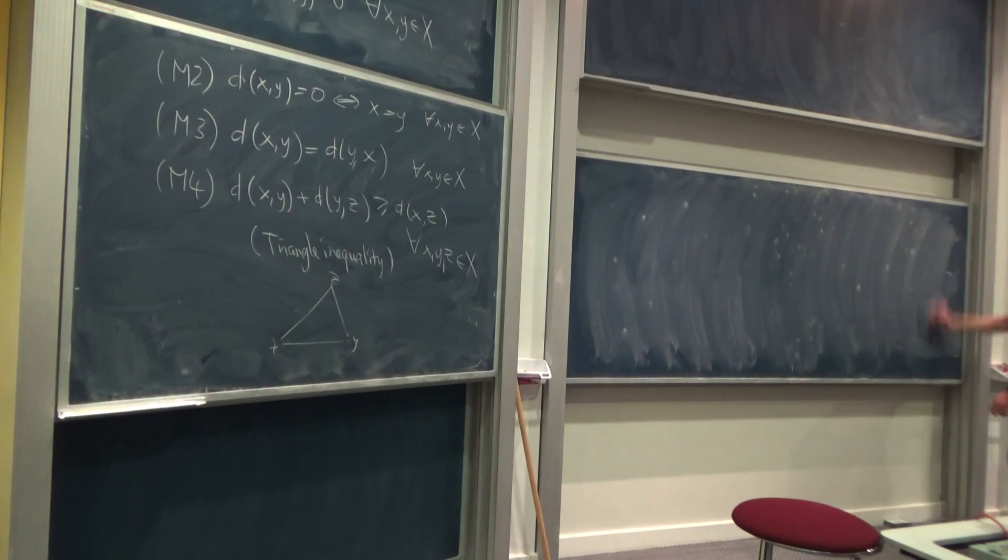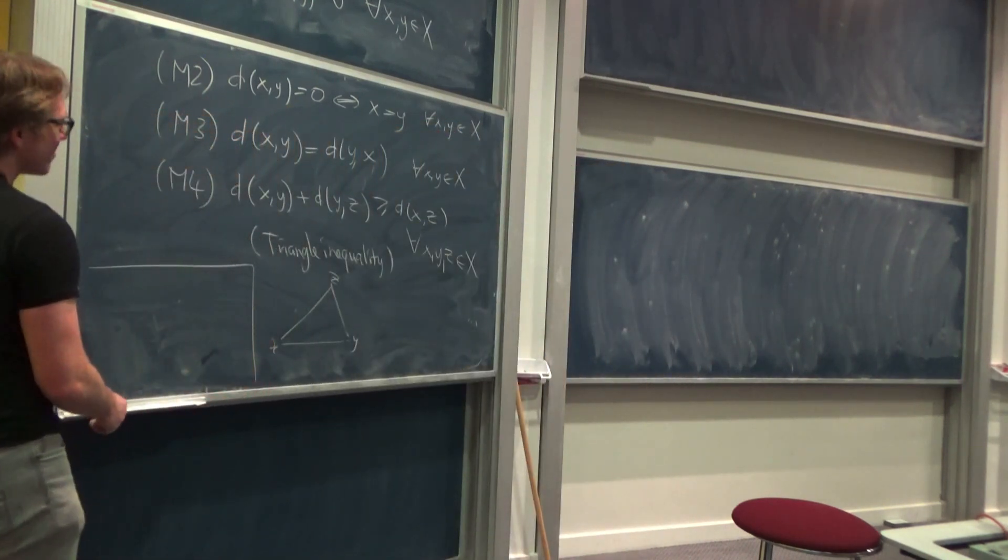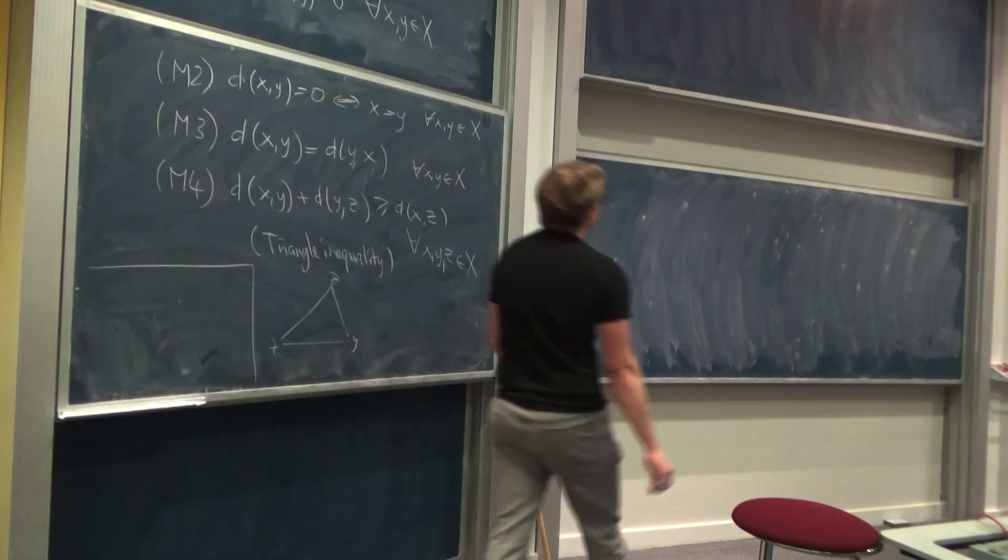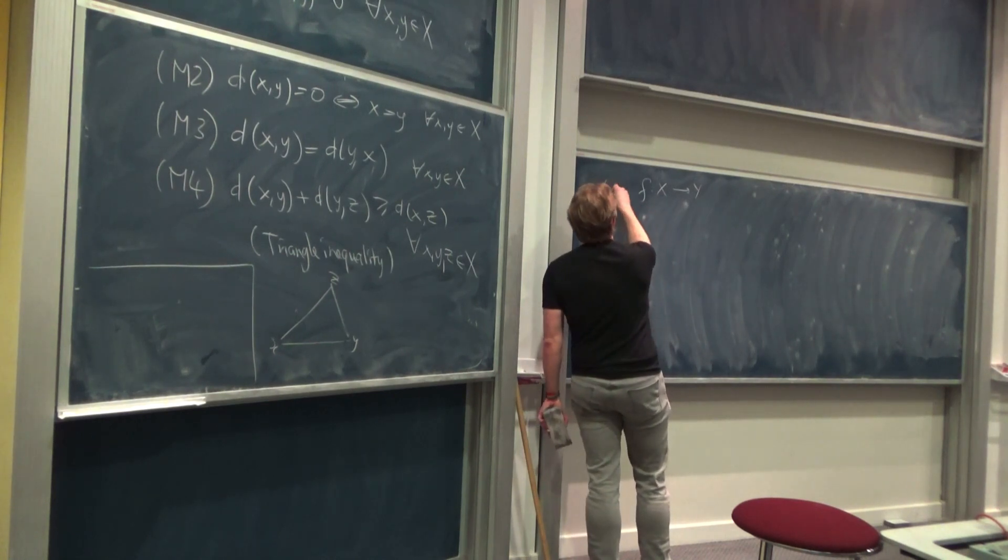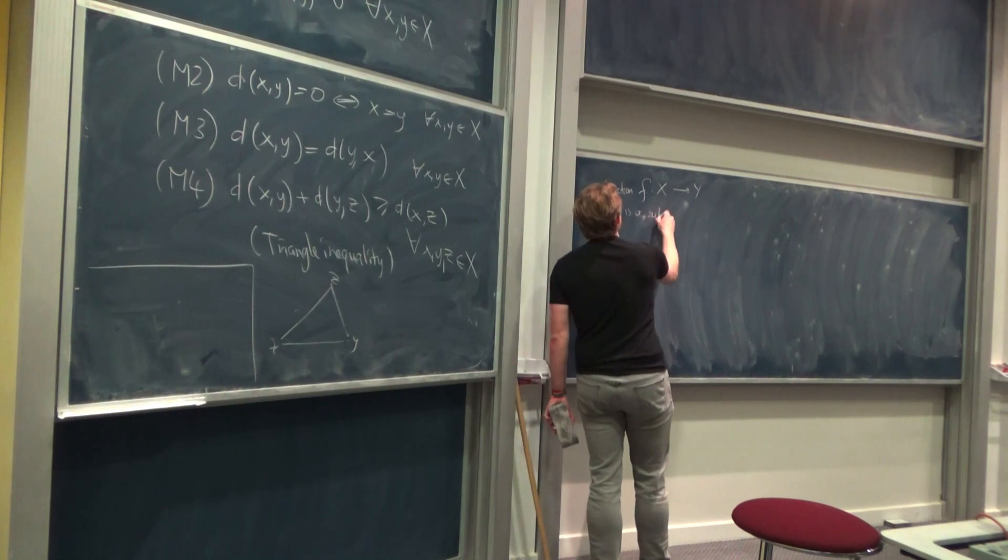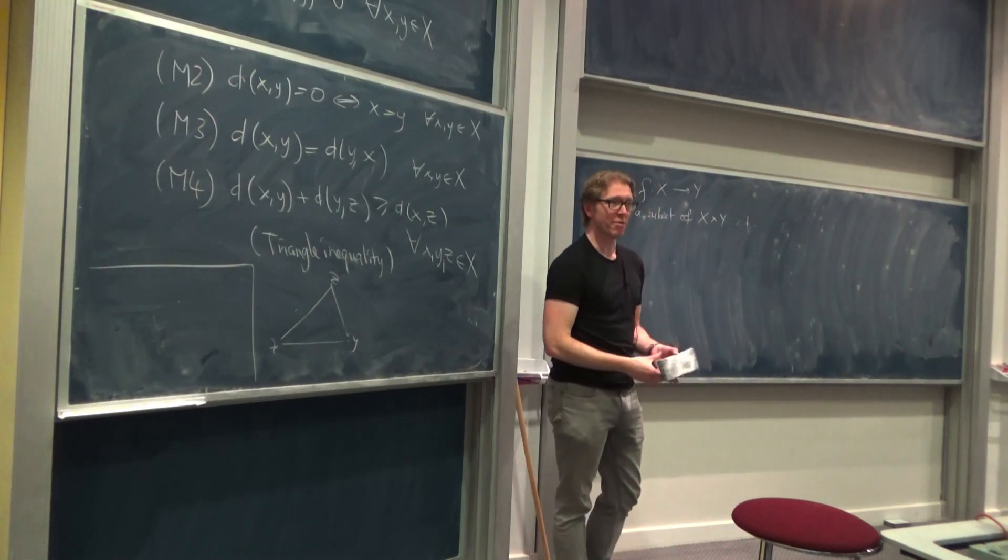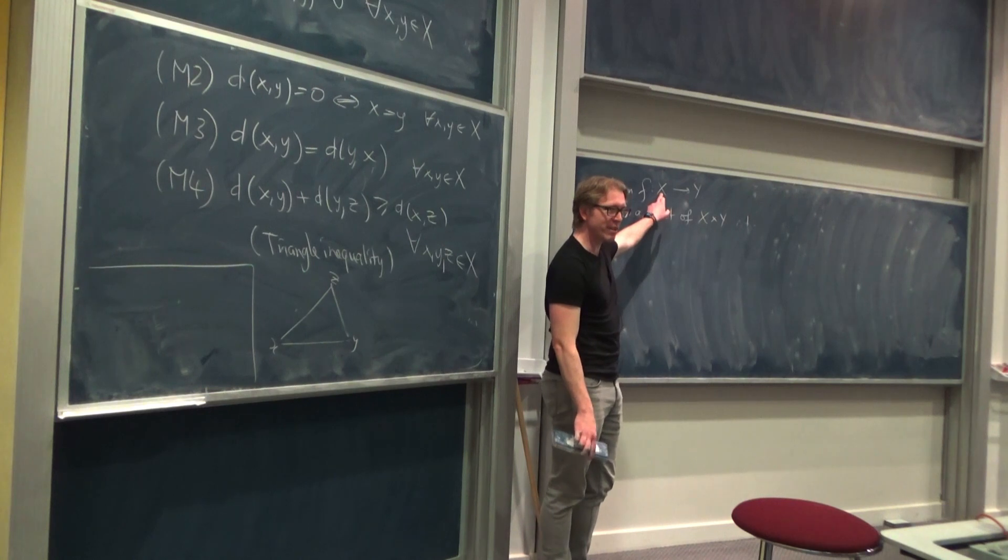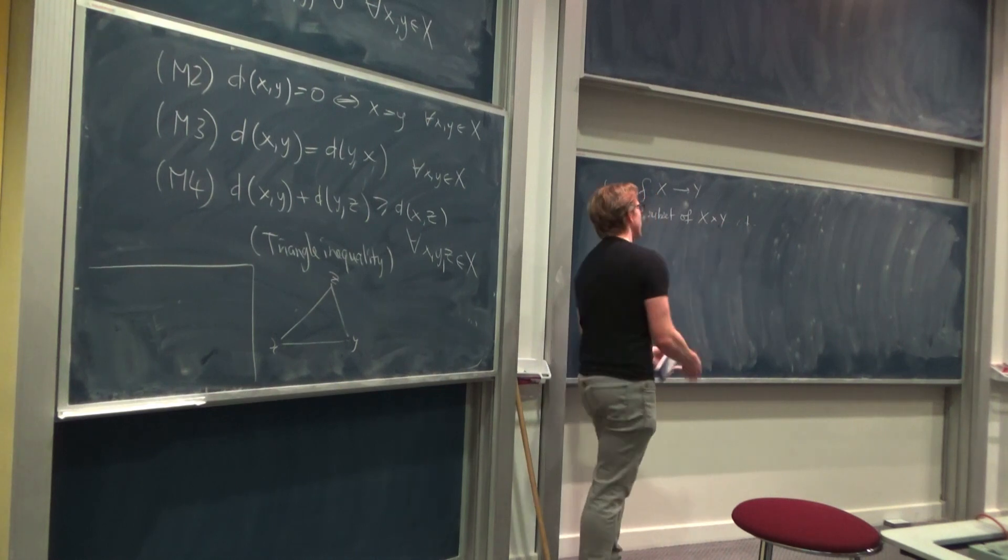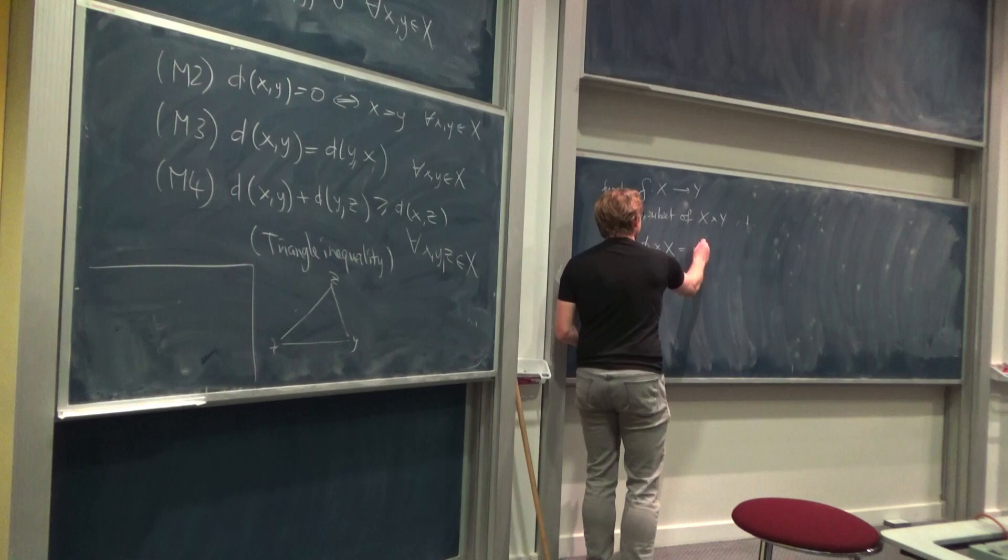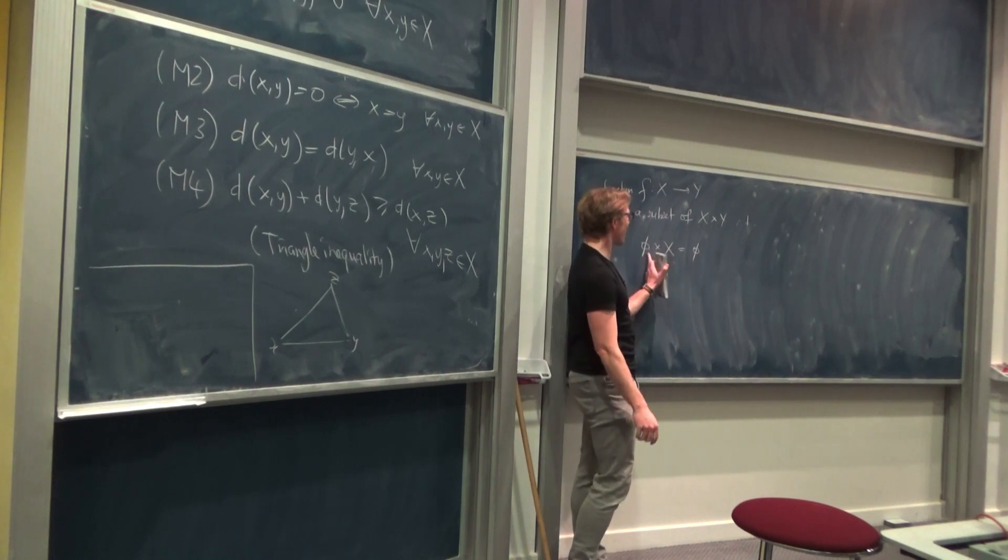That's actually okay. So it's just the empty setting. So let me just remark that, well, okay. I mean, we know what a function is, right? A function from between two sets. It's a subset of X cross Y such that blah, right? Such that it satisfies the condition of a function. So if X is empty, what are the functions from the empty set to some other set? Well, they're all the subsets of X cross Y such that blah, blah, blah. But the empty set cross with any set is the empty set because what's the Cartesian product? It's the set of all pairs where the first thing is in the first set, the second thing is in the second set. If there's nothing in the first set, there's no pairs, so we get the empty set again.